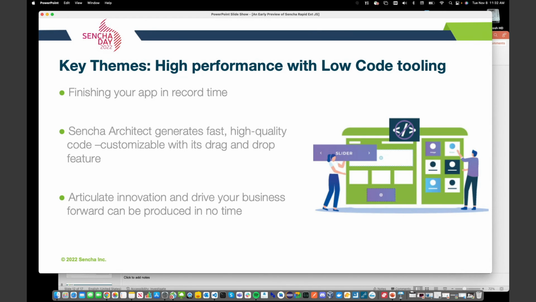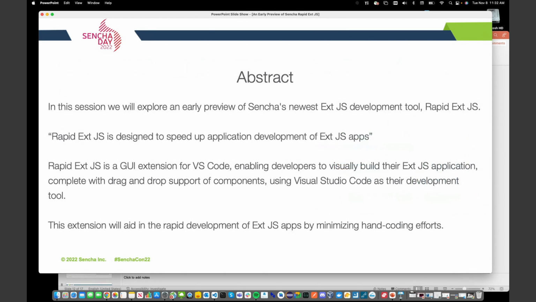And in doing so, we decided to take a look at what made the most sense to implement a low-code development tool in. And I don't know about you guys, but I use Visual Studio Code quite a bit in my daily work. I know there are other tools out there, but it's not only a very popular editor, but it has a really, really nice extension model. It's really well documented. And one of the things we've done is built one of the plugins that is written for Visual Studio Code.